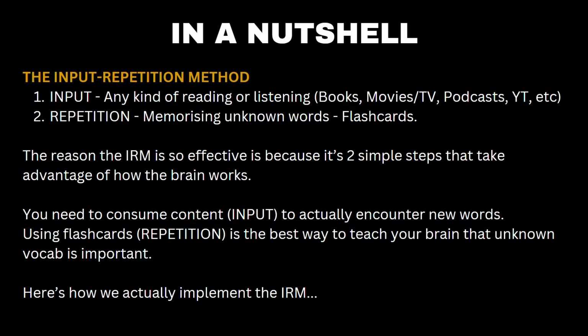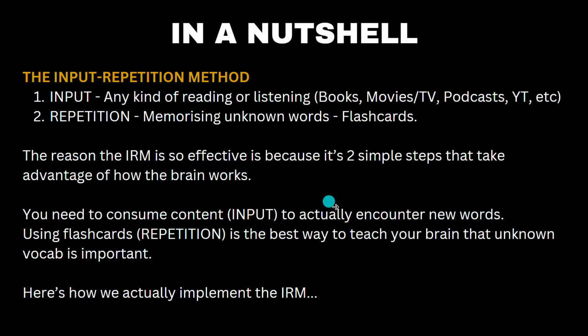Input is basically any kind of reading or listening. So we're talking about consuming content. Consuming just means looking or reading or listening to something and putting it into you. So books, movies, TV, podcasts, YouTube, anything you would consume, technically songs as well, but they're a little bit more difficult, so I'm not going to talk about them in this video. And the second step is repetition, so memorizing unknown words in these things that you consume, generally with flashcards. Don't worry, I'm going to actually go into how it works, but that's just it in a nutshell.